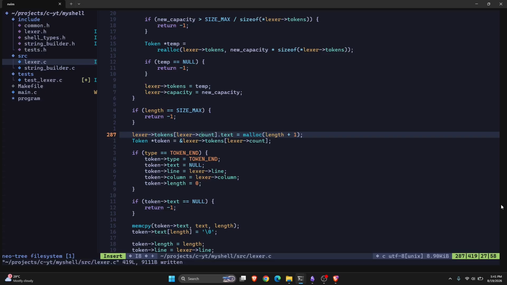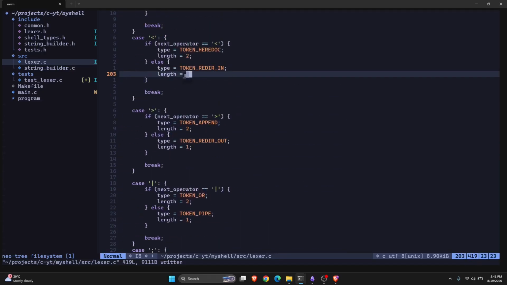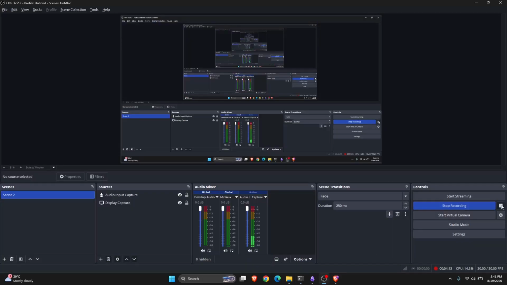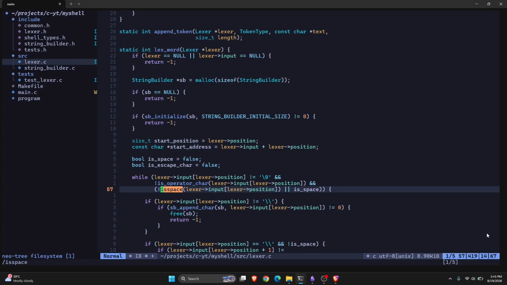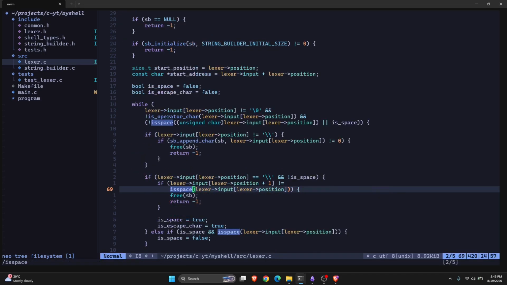We also have a bug. Where is my lex operator? Yeah, here. Here we have to do position plus 1, like this. Now the one thing which I did wrong is I have to convert this to unsigned char. So let's do that like this. Then let's go to the next one.